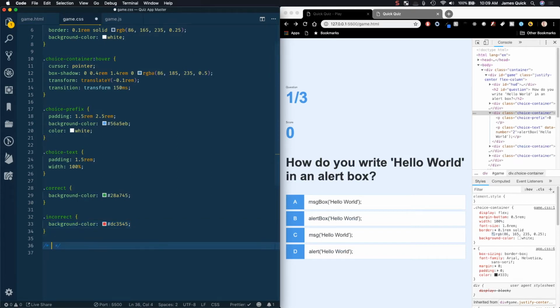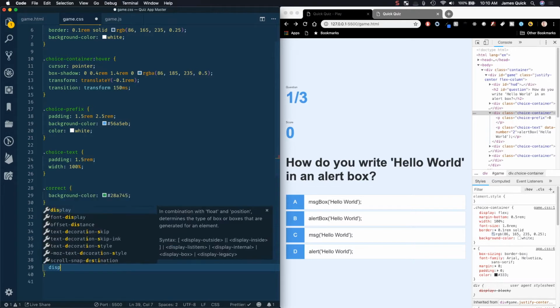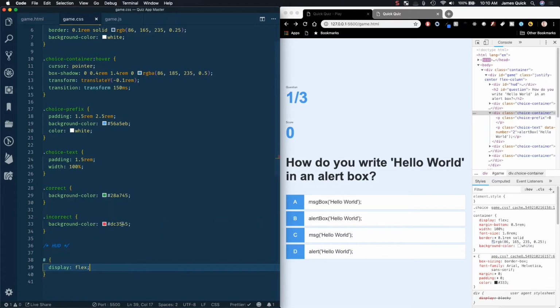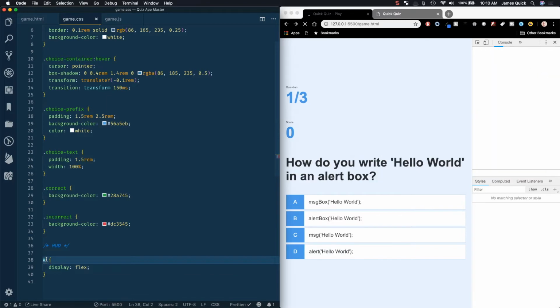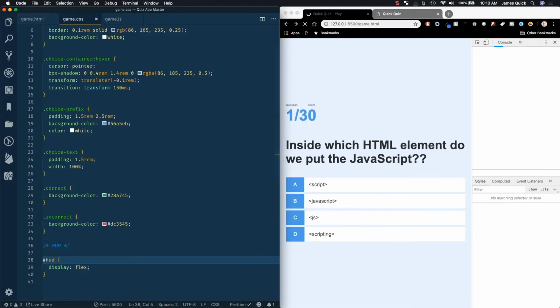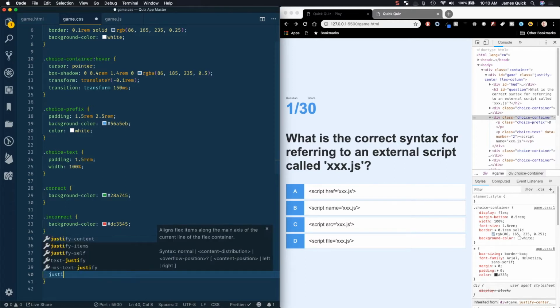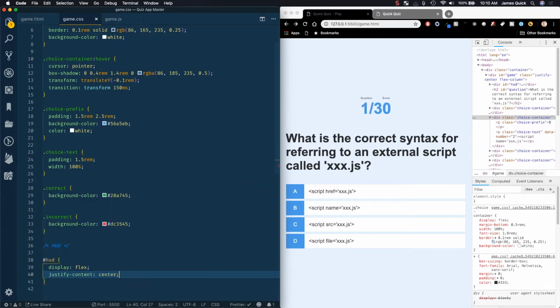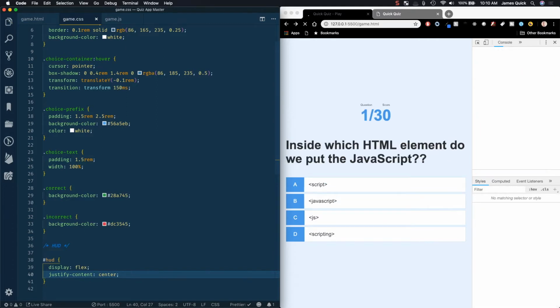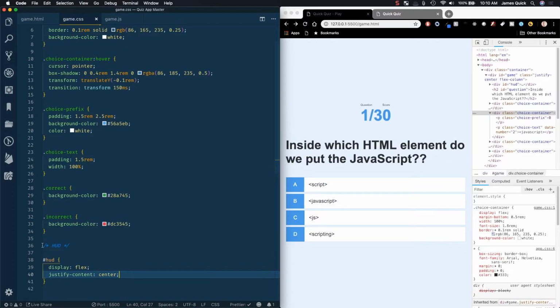And I can add a little section here for HUD, our heads up display. As you might expect, we're going to take our HUD and do a display flex. By default, this is going to put things side by side horizontally, which is what we want, but we also want to space them out a little bit. Justify content is how you typically, what we've done is use this as center. That's just going to put everything in the center. But there are other options for putting spacing in between your items.